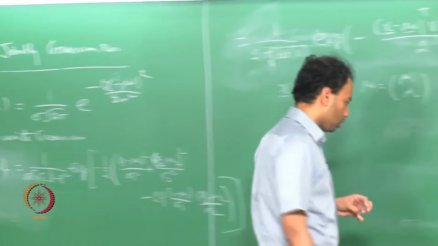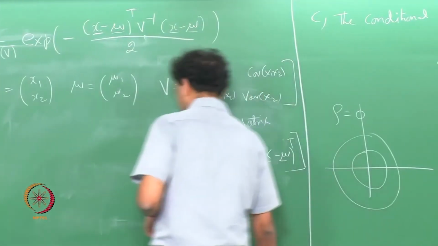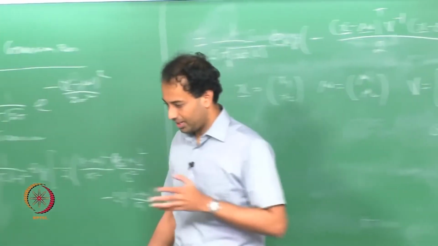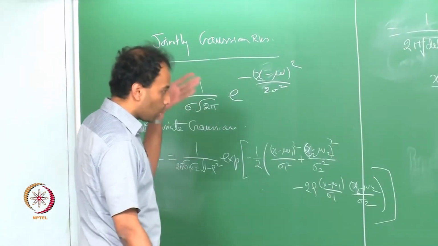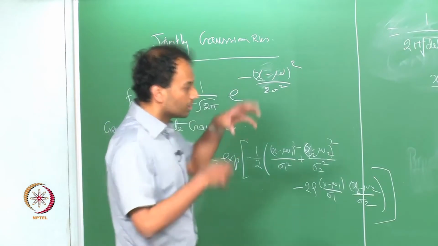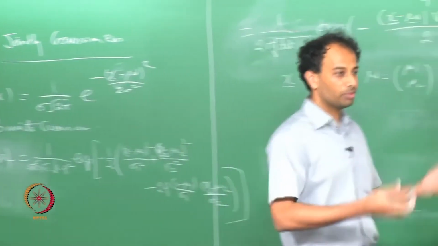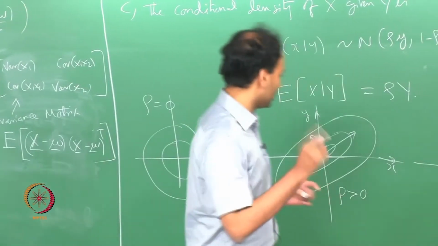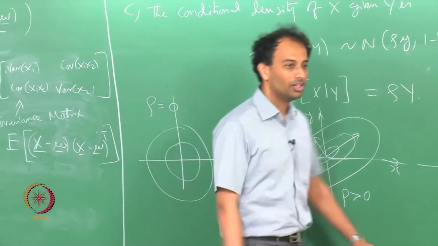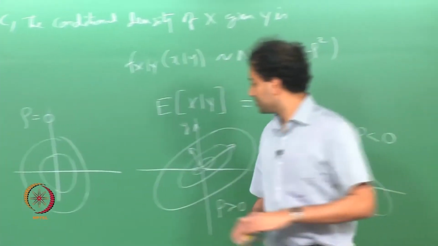Oh, by the way, before I go to the n-dimensional case, I made a remark in the beginning that x1 and x2 being both marginally Gaussian does not mean that (x1, x2) is a bivariate Gaussian. So, I just want to give an explicit example to show that that is not the case. Okay.